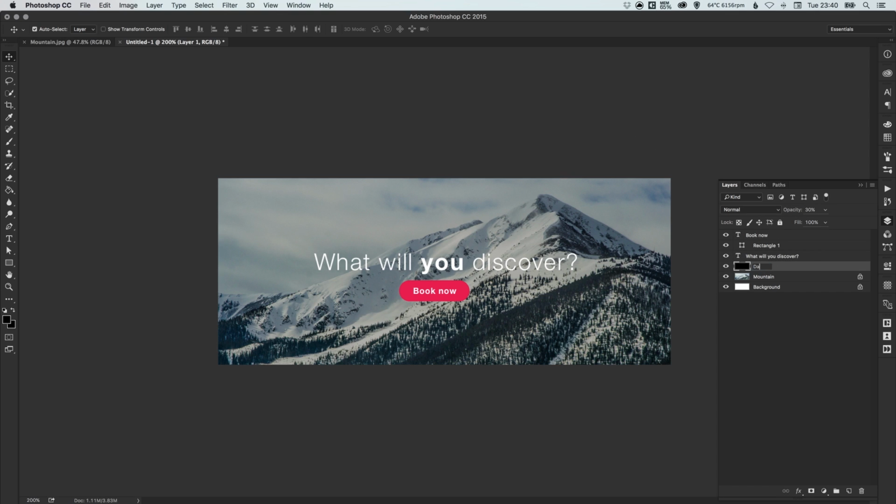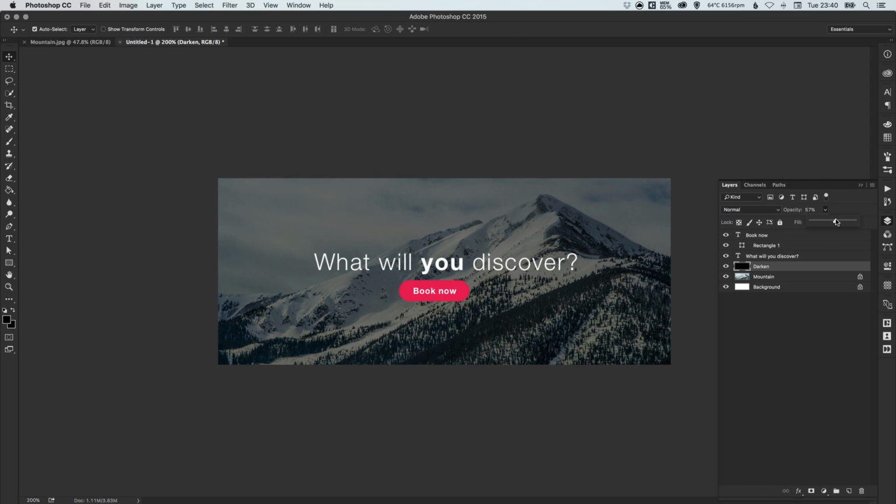And this, I'm going to call this layer darken. So this layer that we're using to darken that background, although it is darkening the background and making that harder to see, the background image is still clearly visible. You can clearly identify what it is and that it is a mountain. But in doing that, in making it darker, you actually help bring out the text, the main message, and that call to action, and make that more prominent.